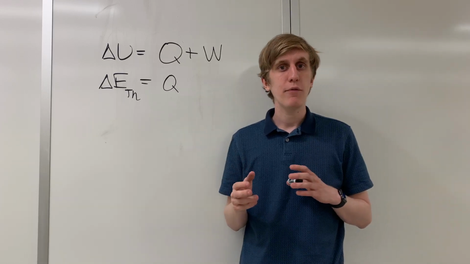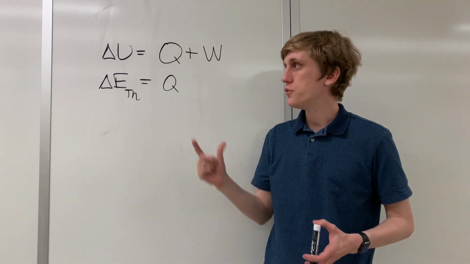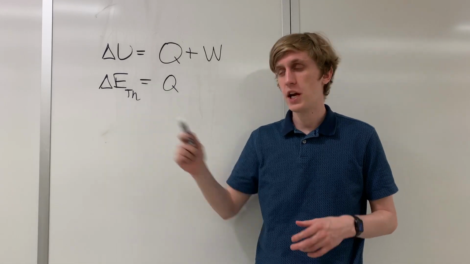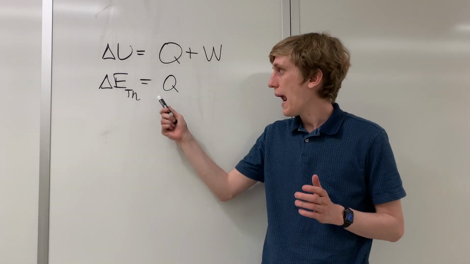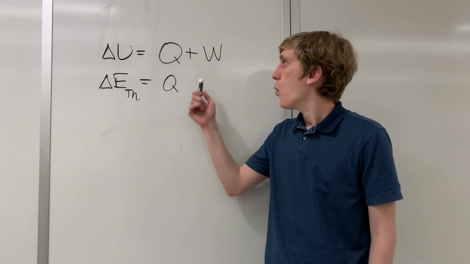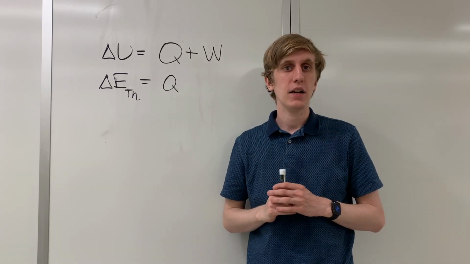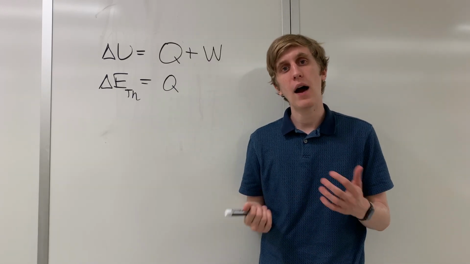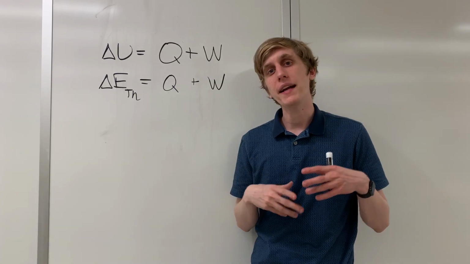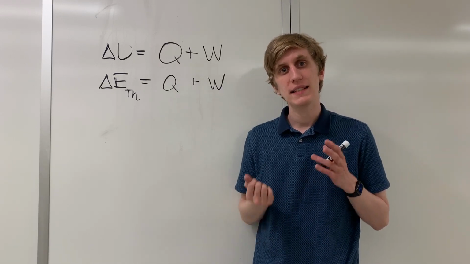But what happens if we do the same thing at constant pressure? Well, these first two terms are the same. The change in the internal energy of the system is just a change in thermal energy, and we're adding energy in the form of heat. But now, work is no longer 0. In order to keep the gas at a constant pressure, we have to allow its volume to change. What is the sign of W going to be? The other equation we need to figure this out is the ideal gas law.